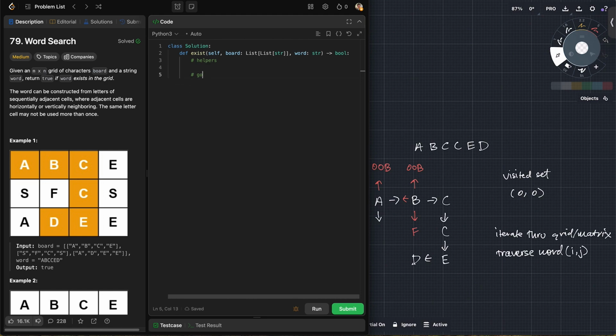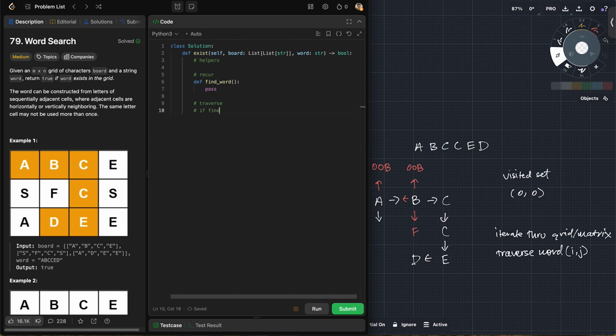Let me put this go function in here first. We're going to traverse. This go function, I'll call it find word, and this is going to be our recursive function, and a traverse function.